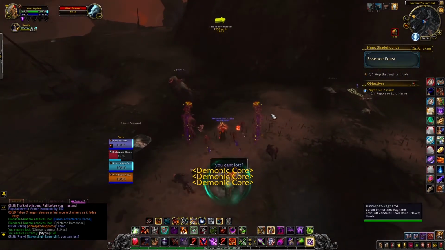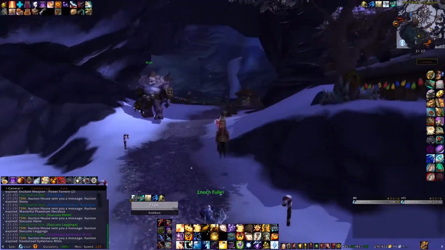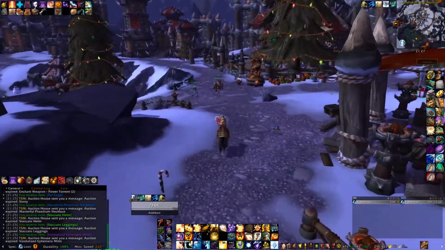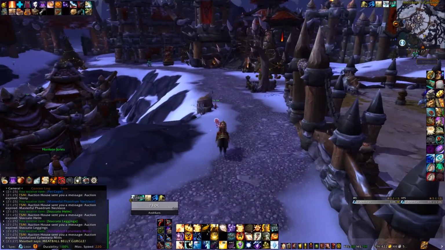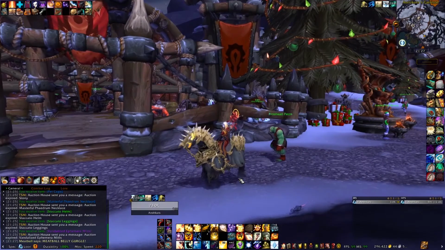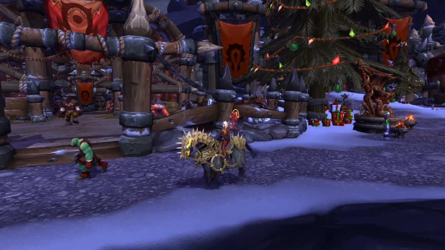Also, when it's killed, again you will see the same exact text. The only downside I found with this mount is the fact that it doesn't fly. But as a horse player myself who doesn't get to enjoy a lot of horse mounts in this game, I find it pretty cool to ride around, especially for a paladin. I think it goes very well with paladin.